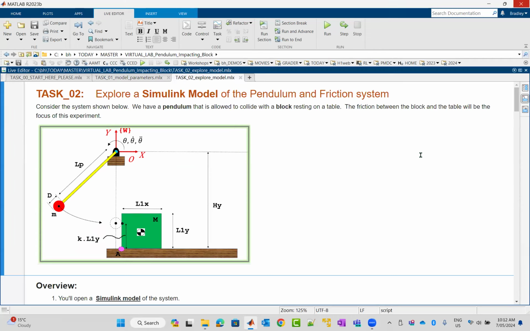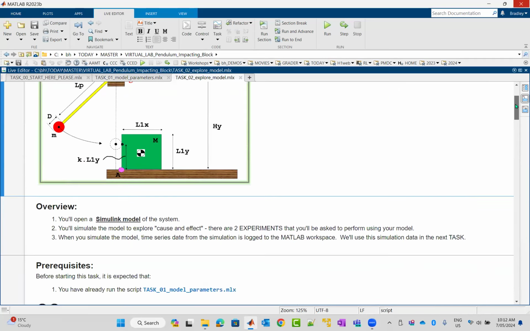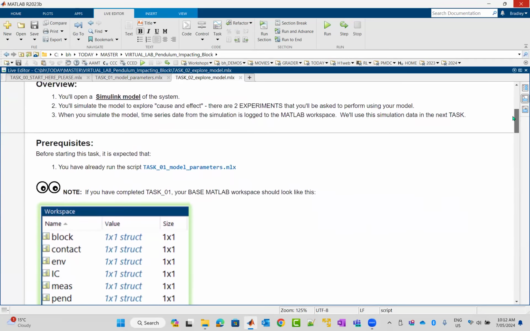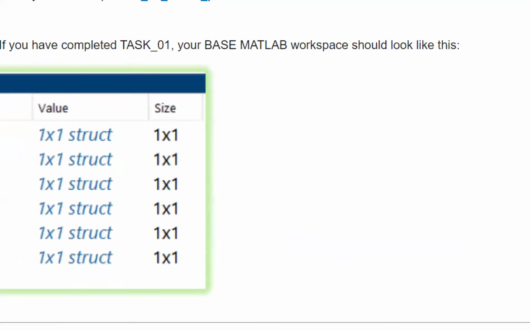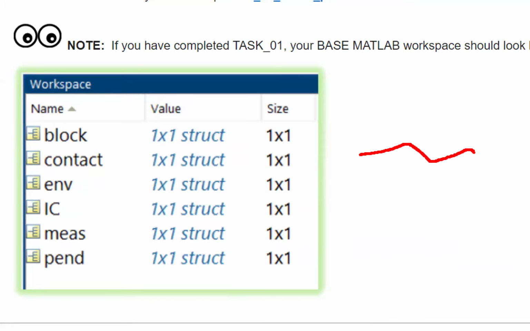All right, so task2 is about performing some experiments. Let's see what it's got to say. Performing task1, folks, was a must. So if you haven't done task1 already, and if your MATLAB workspace does not look like this, then please go back and run task1, execute the task1 script.